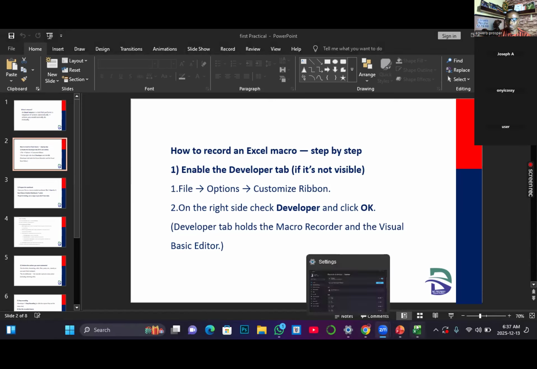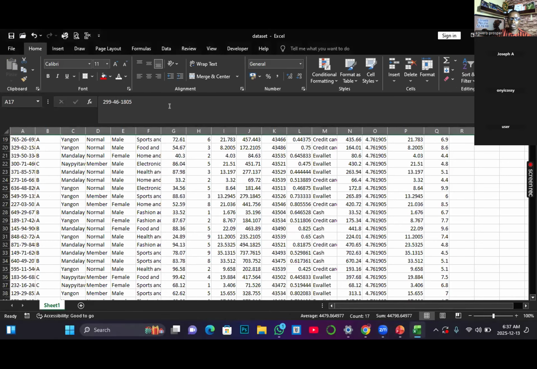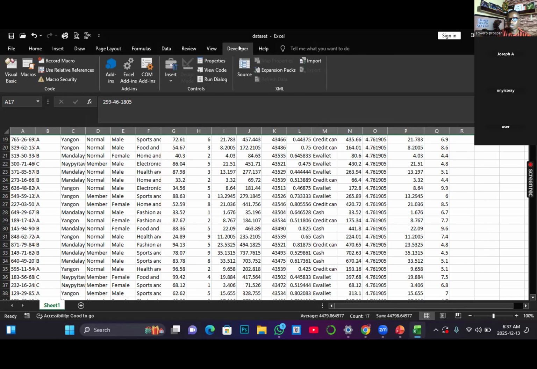So if I go to Excel, look at the step here. You go to File, select Options, and click on Customize Ribbon. You will meet it there, and you simply check it. So let's go there and verify now. I can see here that I have it already added. If you check your Excel now, you will not find this tab, except maybe you have added it before. It's not always there by default. So let's assume that it's not there. How do you bring it?